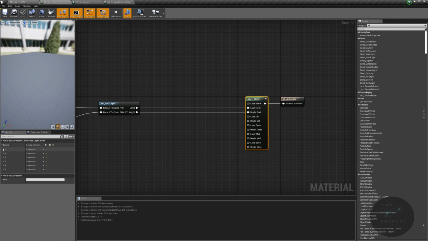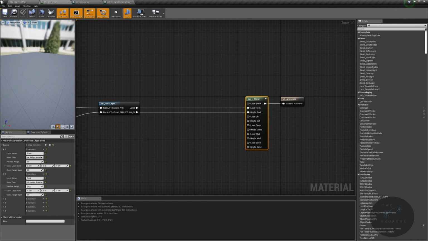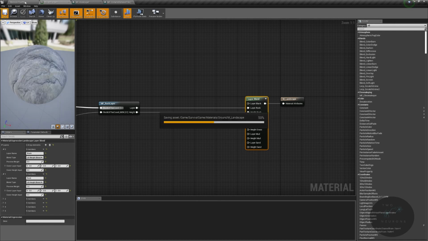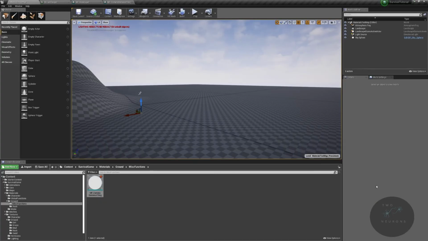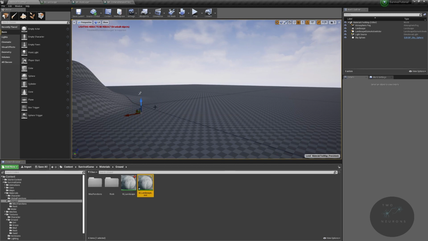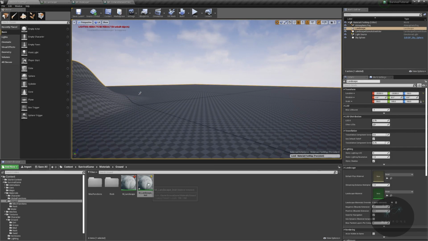The reason for that is our layer blend is set to display this top layer first, even though it says preview weight is 0. If we set our preview weight on here to 1 and give it a moment to compile the shaders, we have our rock. We aren't going to set up our actual values in this video, mostly because this video is probably already over 30 minutes. But what we are going to do is create a material instance, and we'll just leave the name as is. We'll go to our landscape. We'll go to paint. We will actually, I lied, we'll select our landscape first. We will take our material instance and put it in the landscape material.